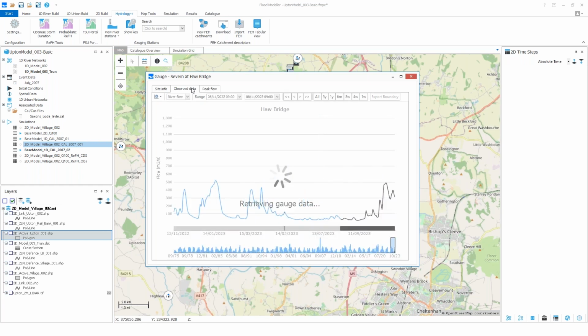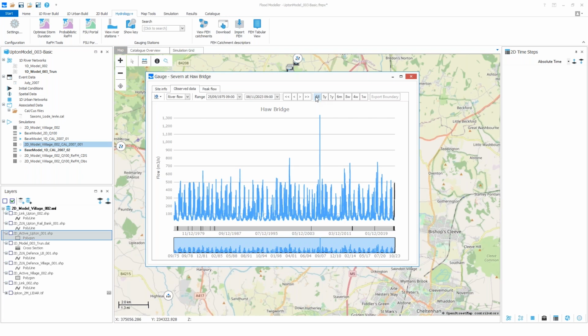So what this tool's allowed me to do is have a sort of catchment appreciation, so I can see where all the data is available. I can start to inspect it straight out of the box. I don't need to do a data request or go to different websites. I can do it all here where it's relevant to my model and start to understand it a bit better.